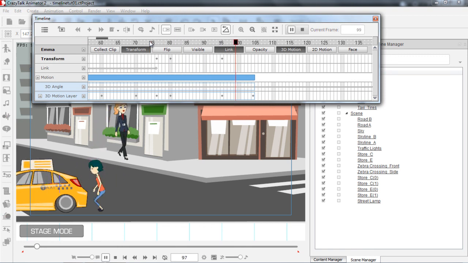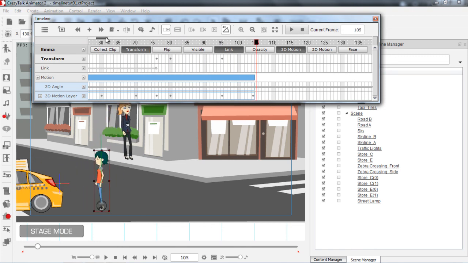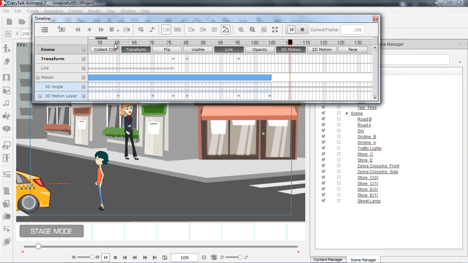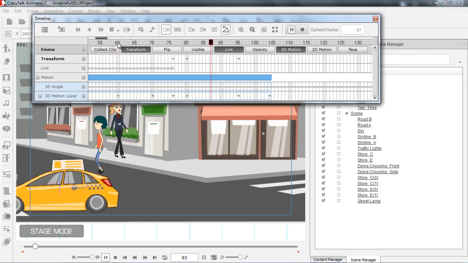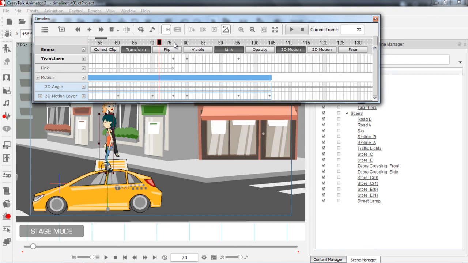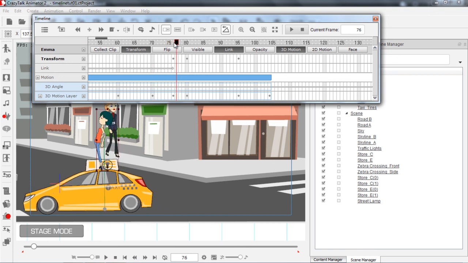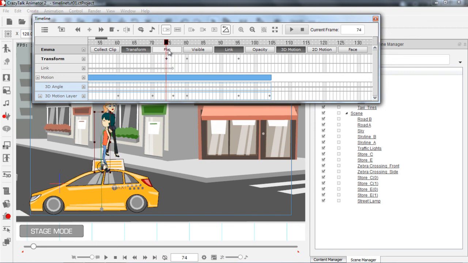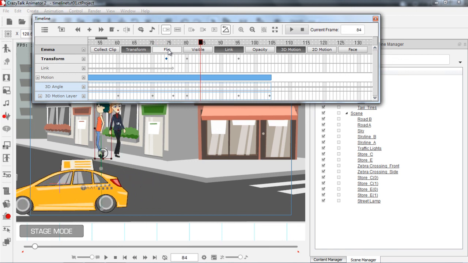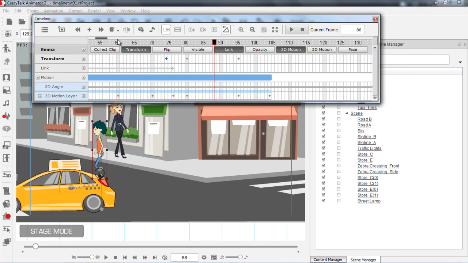So here we go. You can see that's a very, very basic clip that I just created there. Just jumping off the taxi. Nothing too dynamic about it. It's a very, very basic jump. Maybe at this point here, you can see that she's jumping. And maybe if we wanted to move that transform a little bit back, we can do that as well. So it's like she's jumping off the ground a little bit earlier. There we go. Alright, so now that motion is all nice and good.